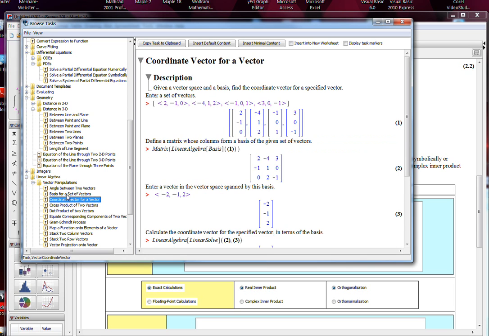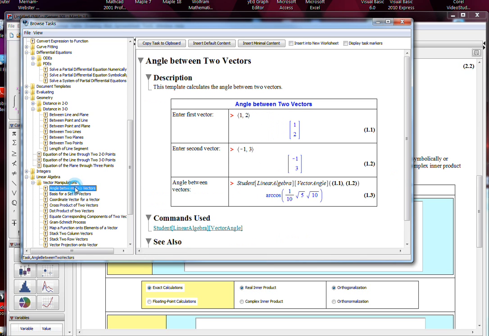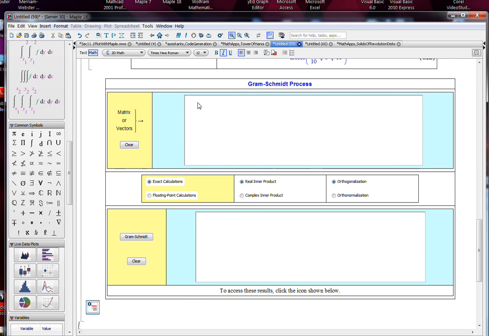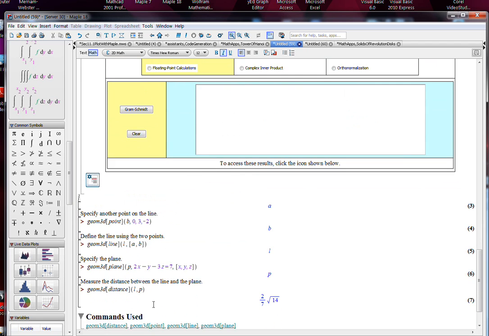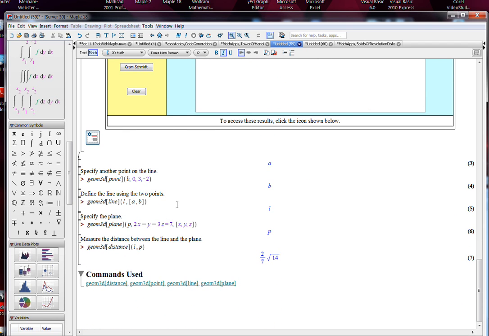So you can see, this is in the linear algebra section. I inserted this into my document, but that didn't seem right.